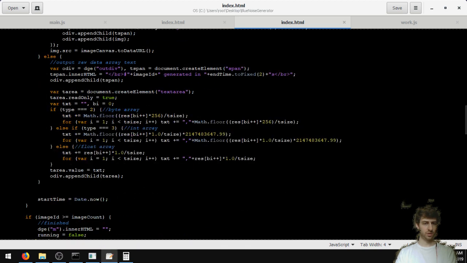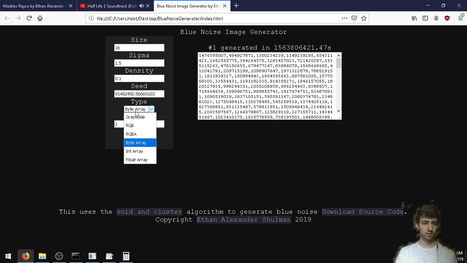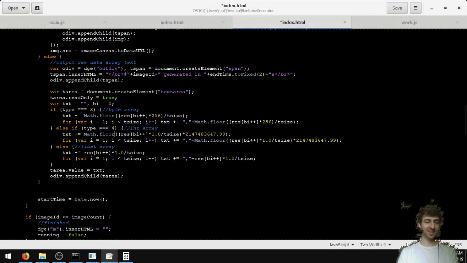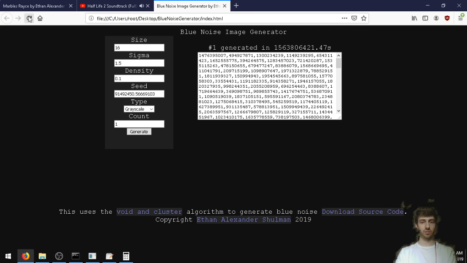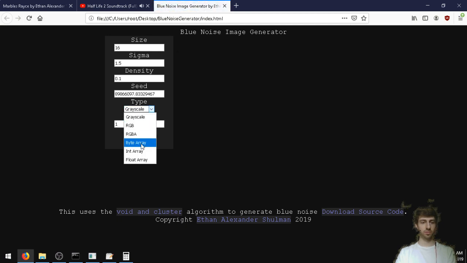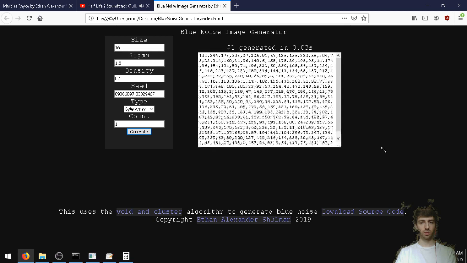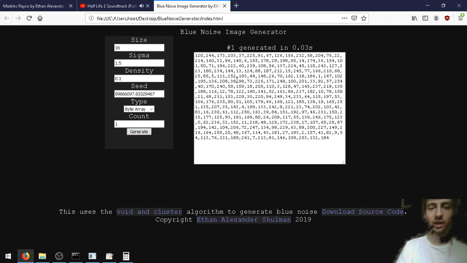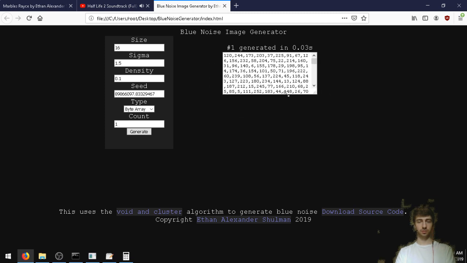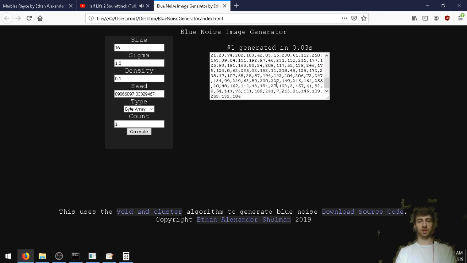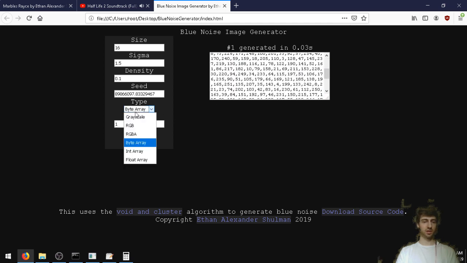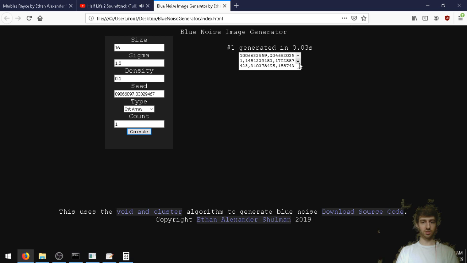Alright. So now, oh, this is checking equals. Wait, so this is 0, this is 1, 2. Oh, I counted wrong. Awesome. Alright, so this is a byte array for all the integer values. So you can then copy this into a program, and it'll give you the 16 by 16 blue noise values. And then the int-array version.